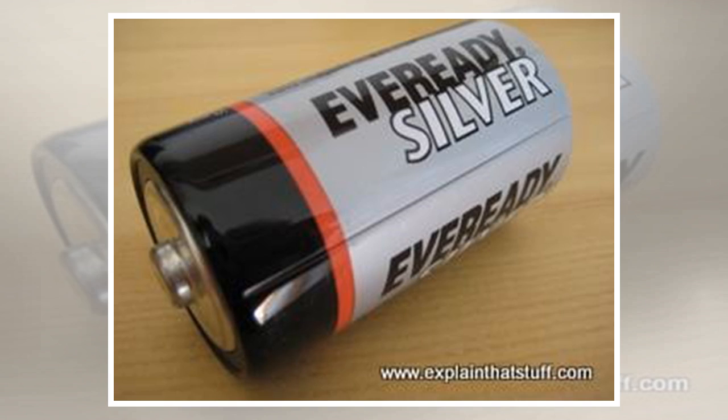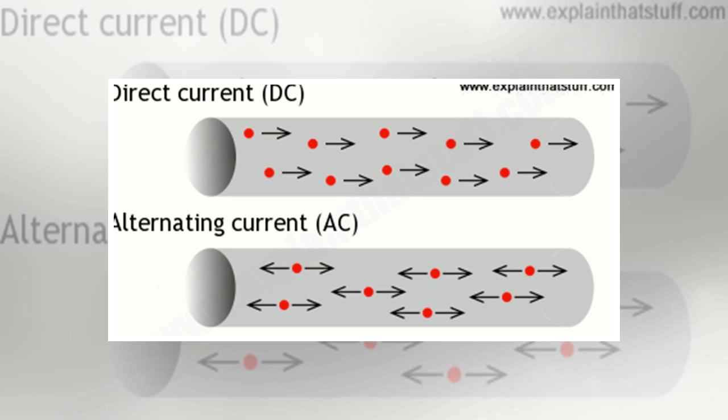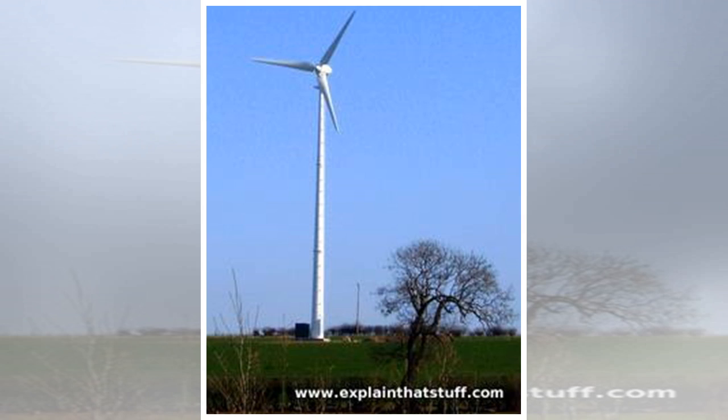Suppose you rub a balloon on your pullover over and over again. As you move the balloon back and forward, you give it energy. The energy from your hand makes the balloon move. As it rubs against the wool in your pullover, some of the electrons in the rubber molecules are knocked free and gather on your body. This leaves the balloon with slightly too few electrons. Since electrons are negatively charged, having too few electrons makes the balloon slightly positively charged.